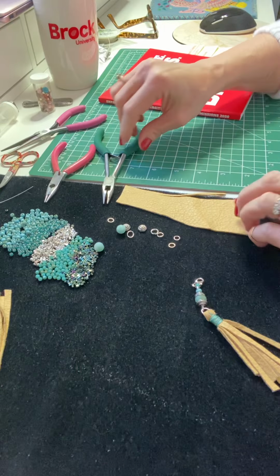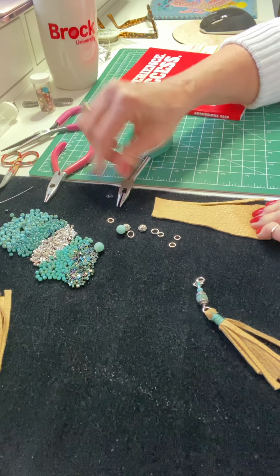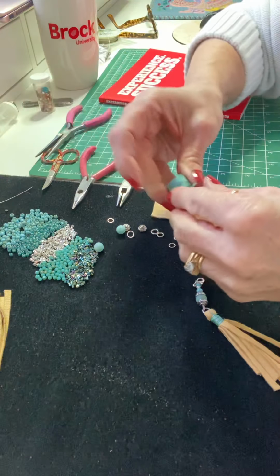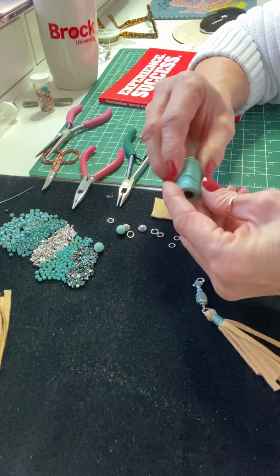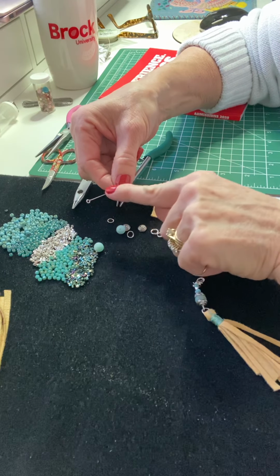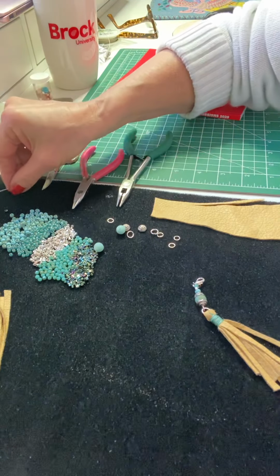You're going to need a little scrap piece of leather, which will come in the kit if you order a kit. You'll need needle nose pliers, round nose pliers, a little pair of scissors, thread. I chose this teal just from the color pattern that I'm doing today. You need an eye pin. So here's one here. It has a little eye on the end and it's straight. We're going to be cutting this, which is why you need the little pliers here.